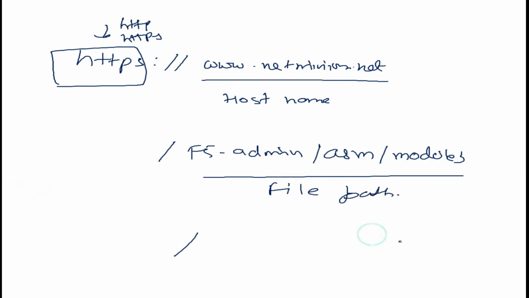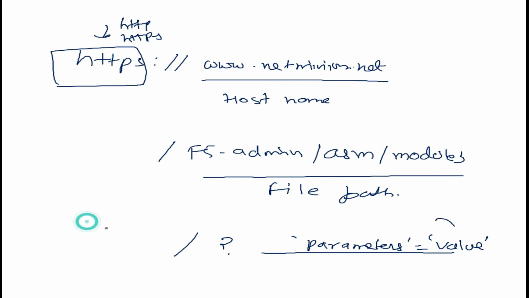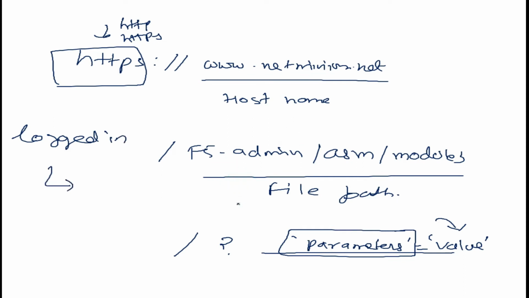After that, maybe if you are searching for something that is known as your query string, there can be some parameters and there can be some value. Now when we are talking about parameter tampering, it means we are tampering the value of some specific parameters. In our case, when we get logged in to our website, our parameter will be nick, and it will have the assigned value of whatever username you have logged in with.